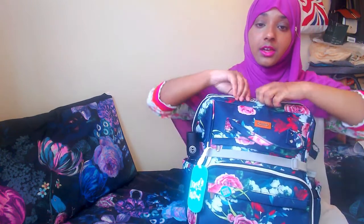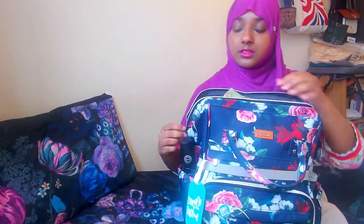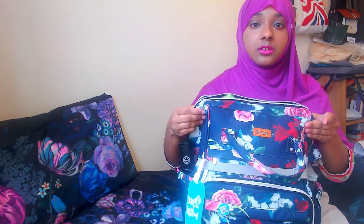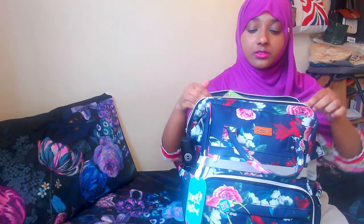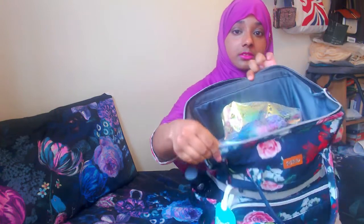Now for the main compartment. A really cool thing about this bag is that it opens up really wide. I need to be careful with the zippers though — I'm anxious the main zipper might break if I widen it too much, especially since I've packed it to the brim. Inside, I bought different pouches to separate things into categories: a makeup pouch, skincare pouch, etc.